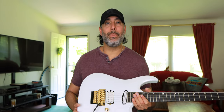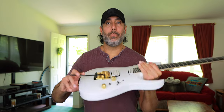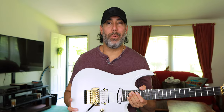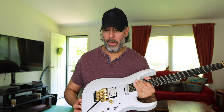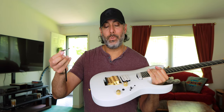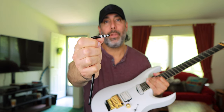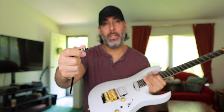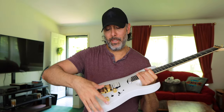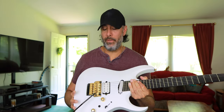And of course, you've got Ibanez's patented Low Pro Edge tremolo, which in my opinion is the best tremolo on the market. It's absolutely killer. Works flawlessly, stays in tune really well. What I like a lot about this too is the arm just pops out. It's so simple, guys. And when it gets loose, there's little bushings there. Those 2 little white plastic bushings or whatever they're made out of, you can replace them very easily. It snaps into place, nice and tight and snug. It's not going anywhere. Love it.